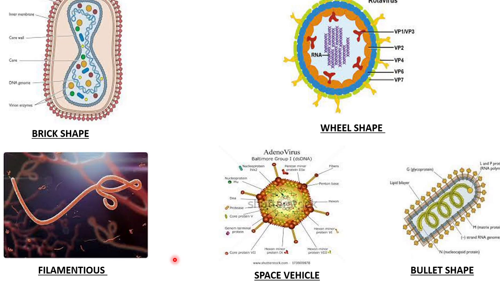So just quickly I'll give the revision of today's topic. First, we studied what a virus is. It is the smallest unicellular microorganism measuring about 20 to 400 nanometer in size, and the general properties are: they are obligate intracellular, they possess either DNA or RNA but never both as the genetic material, and they can be easily filtered through bacterial filters because they are extremely small. We need an experimental animal, embryonated egg or tissue culture to cultivate the viruses. We cannot grow the viruses on artificial cell-free culture media like bacteria.